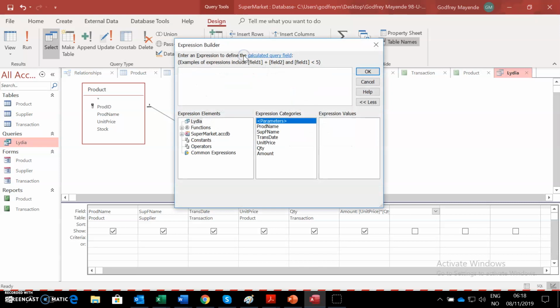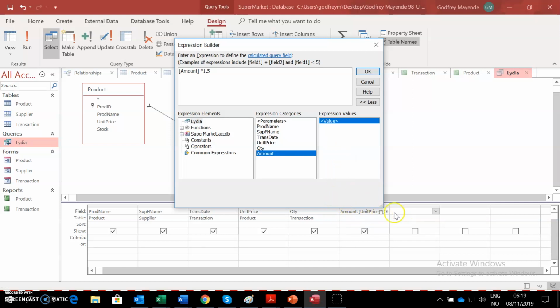So you can click on build, you double click on amount. If you want to increase amount by 50%, then you are going to multiply amount times 1.5, because increasing it by 50%, you would say get the amount multiplied by 50% and then add the amount, just the calculation that we used to do. But you can just say amount times 1.5, which means the new amount is the product of 1.5 times the amount.